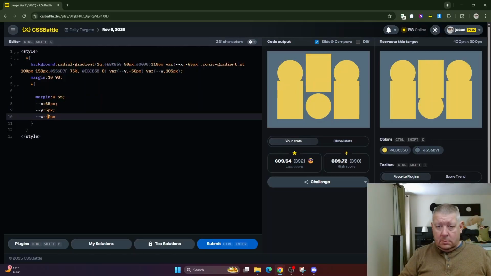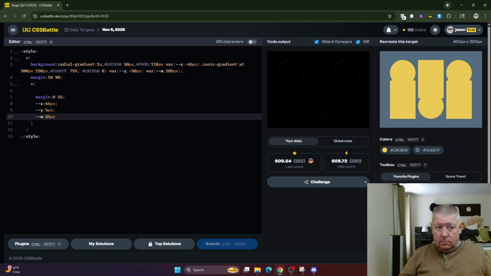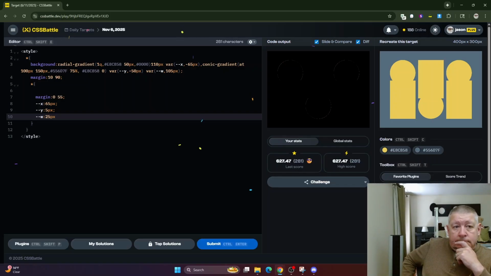Going the wrong way. 0. 10. 25. Okay, there we got a match.